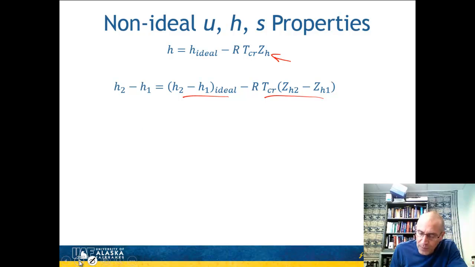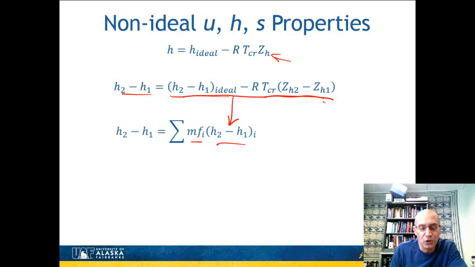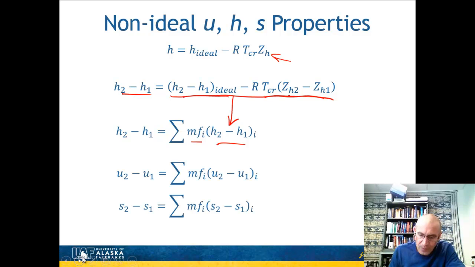So pretty straightforward. So what I'm going to do now, if I have a gas mixture, if I want to know my change in enthalpy, well, I'm just going to be taking each of the mass fractions by their respective change. And so this value is going to go in there. So effectively this whole thing right there is going to go in there for each of my constituents. And so I'm going to have a value of ZH2 and ZH1 for each component. So if I have two components, in each one I'm going to have to look up two values of the enthalpy departure. I'd end up having 4 enthalpy departure terms. Right? I can do the exact same thing for internal energies and entropies, where again I'll just be using a departure term, adding something to the departure term each time.